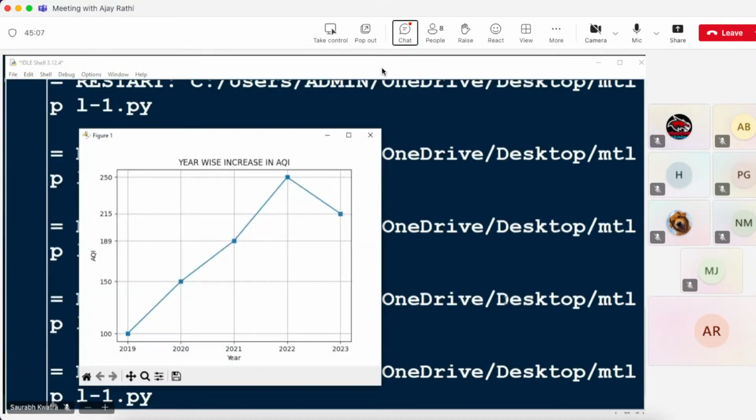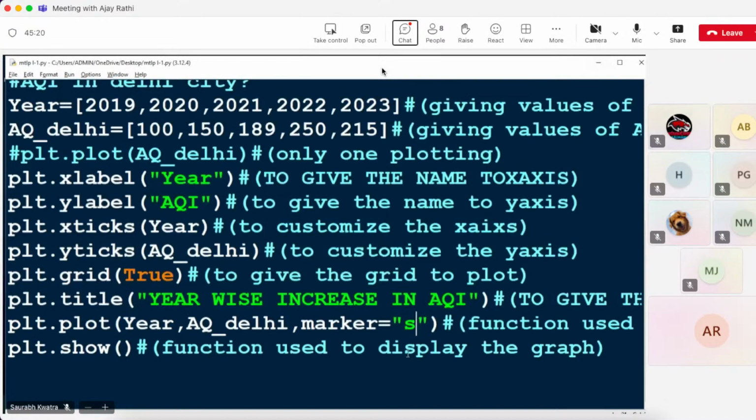You can see we are getting these boxes, which is actually highlighting the points where these values are plotted at. Okay, great. Let's go back and try with asterisk, or you can go with T for now. Asterisk means the star itself. You won't write asterisk actually.